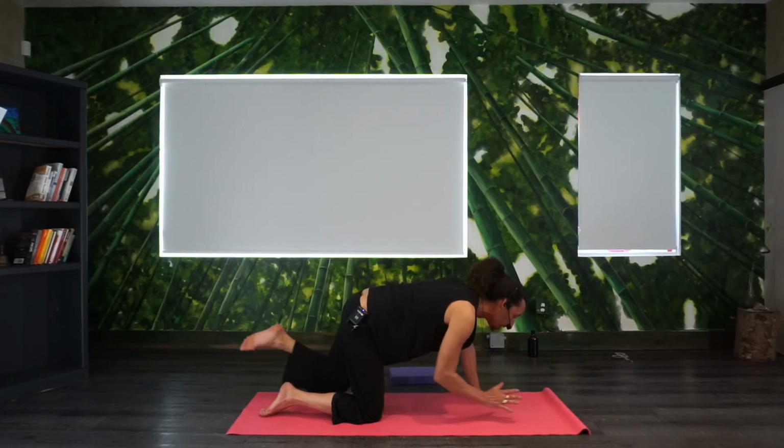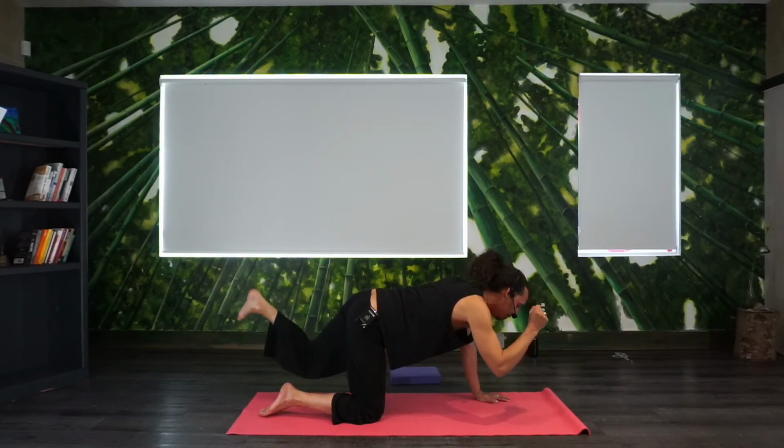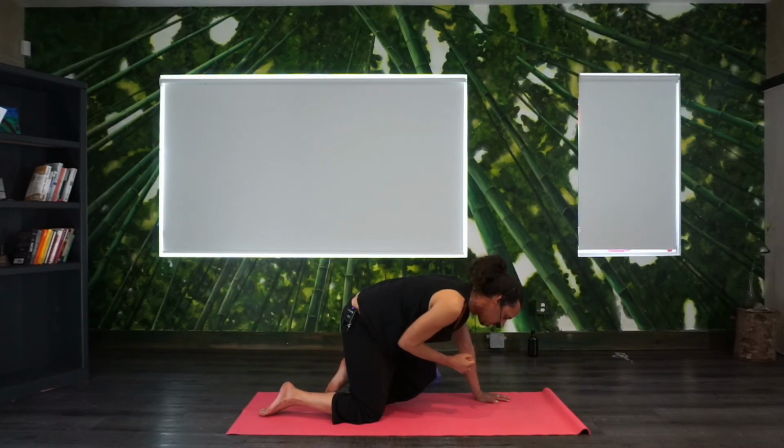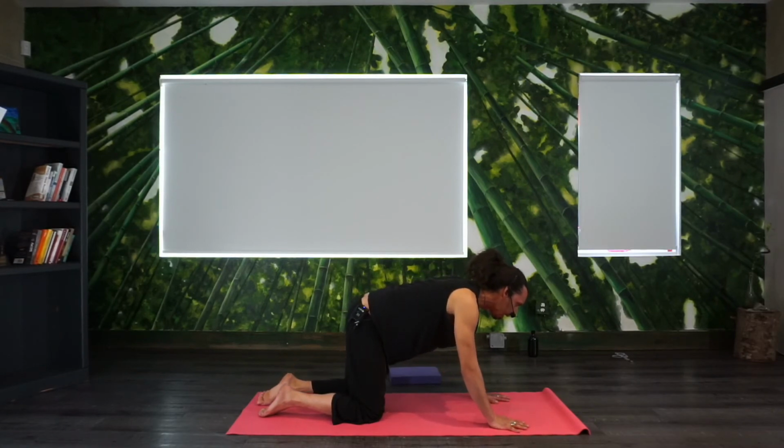2 more. Reach further. And you can reach out through the heel or the toe, whatever feels better in your body. Curl tighter. And then it's back to cat-cow. It's back to a check-in. How's that toe? How's that sore spot? How's the temperature in the body? Checking in all these things.